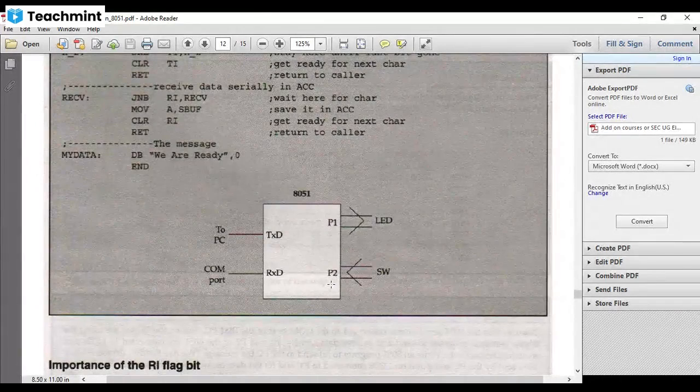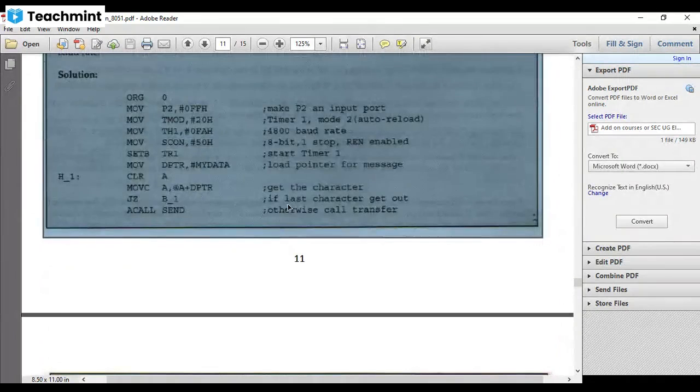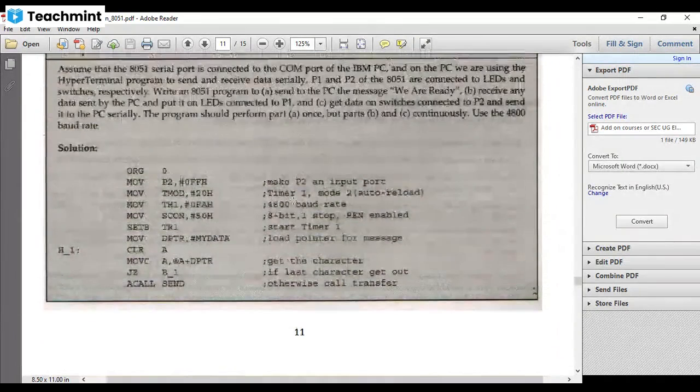आता आपण कुठला प्रोग्राम आहे की एकाच प्रोग्राम मध्ये तुम्ही ट्रान्समिट पण करू शकता आणि रिसिव्ह पण करू शकता. हाऊ इट इज टू बी that right now we can see here. Actually it is for your understanding purpose, not for your examination purpose. Okay, see here, the question is big one.